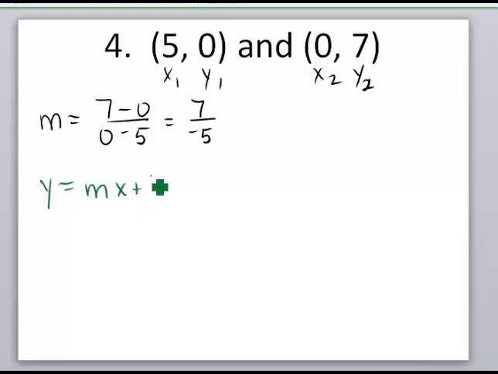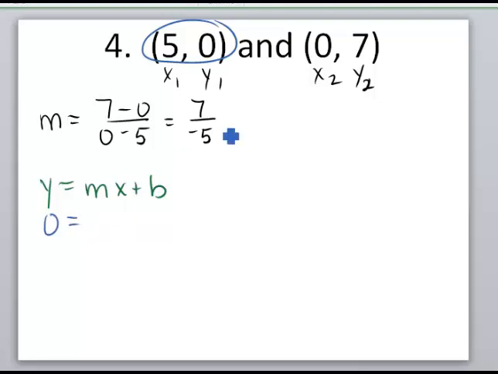Now, I recognize that this is a y-intercept. If you recognize it's a y-intercept, you can write your answer as well. Your answer would be y equals negative 7/5 x plus 7. To prove my point, though, you can actually do either point. I'll go ahead and use this point. I didn't mean to circle the 4 in there. To show you that I'll still get 7 as my y-intercept.